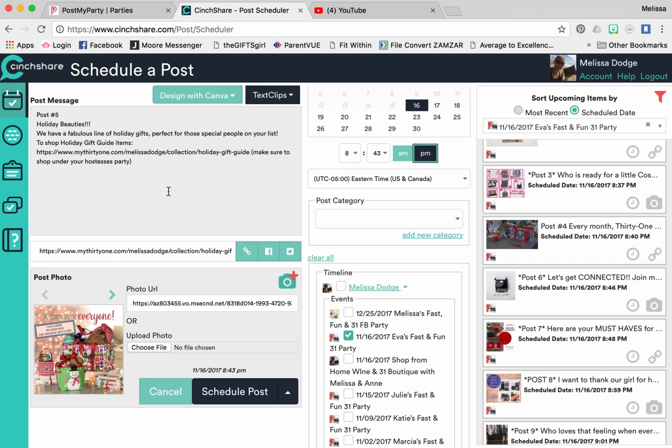So I like that option that you can change the cover photo of when it's posted in your event, and then they can see a bigger glimpse of the picture, better than most of the links that go straight to 31, which has the 31 logo on it. And so this looks a little prettier.